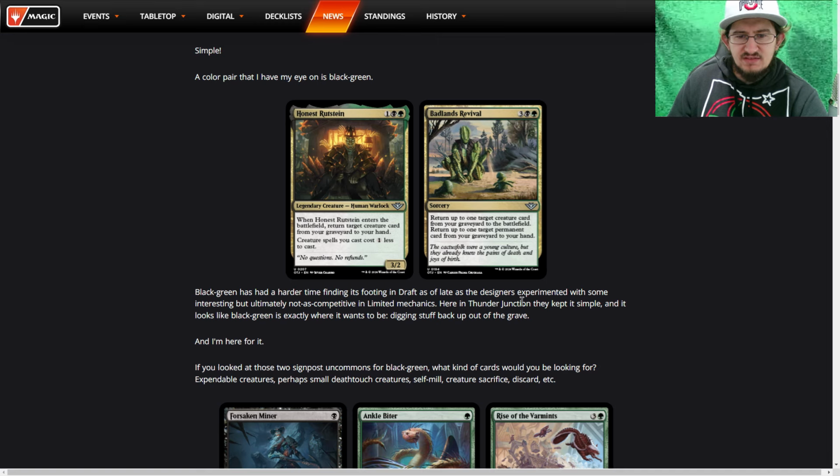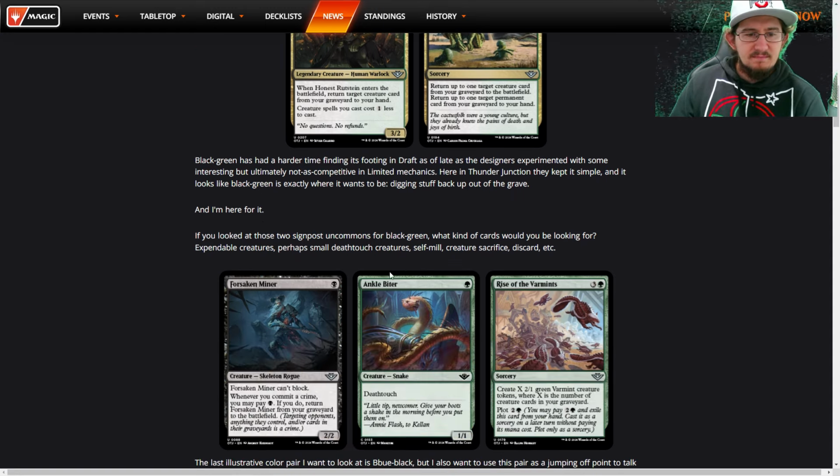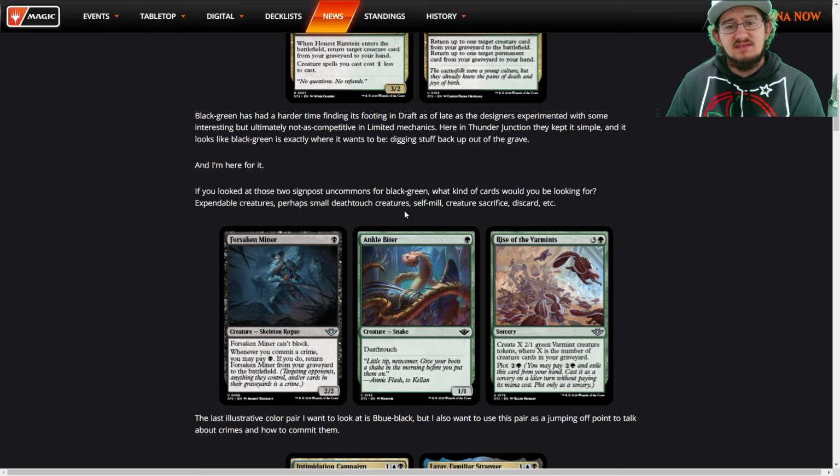Black-green had a hard time finding its footing in draft as the Blades designers experimented. It's something interesting, but ultimately not as competitive limited mechanics. Here in Thunder Junction, they keep it simple. Looks like black-green is exactly what it wants to be, digging stuff back up out of the grave, and I'm here for it. If you looked at the two signpost uncommons for black-green, the cards you'd be looking for: expendable creatures, perhaps small deathtouch creatures, self-mill, creature sacrifice, discard, etc.